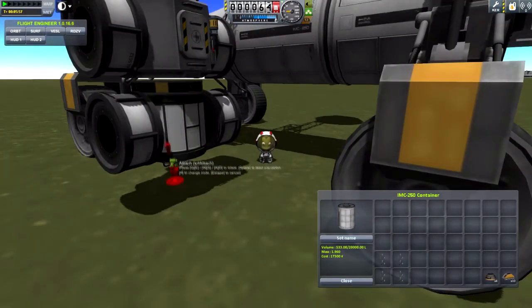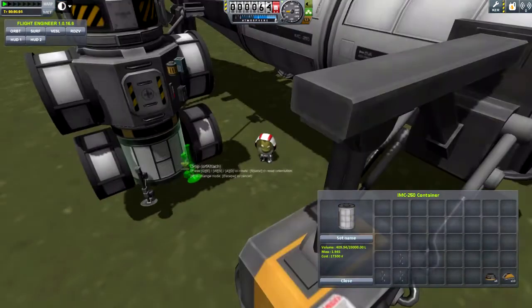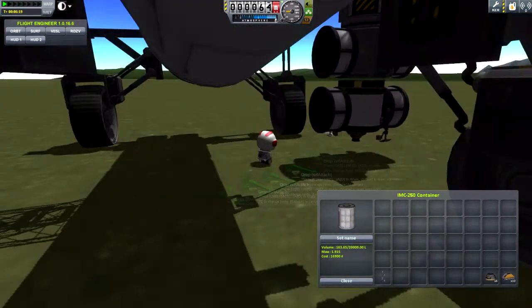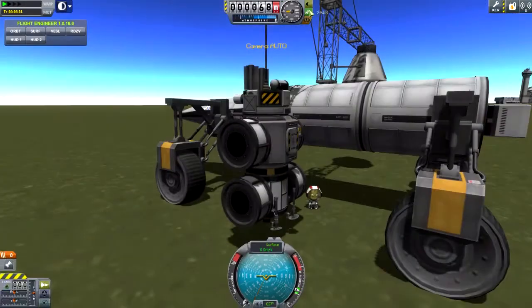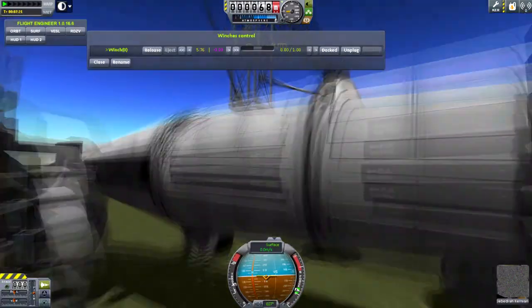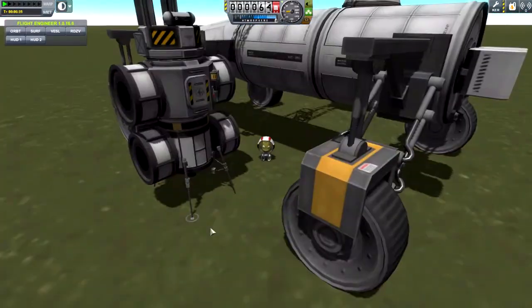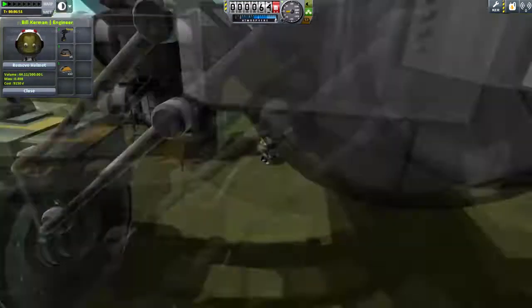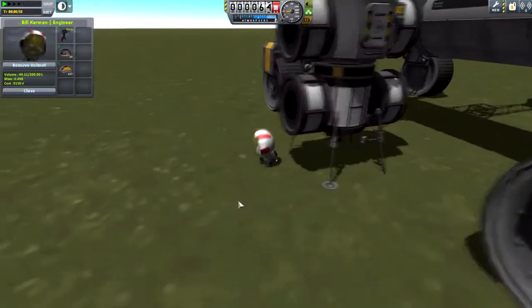Being able to, say, put a bunch of rocket parts in those two large containers on this rover, and then be able to just move the rover around wherever you need to, and build a small rocket or a small lander. Of course, I could do this with any other parts. I just used rather small parts because, like I said, it's a Minmus lander design.